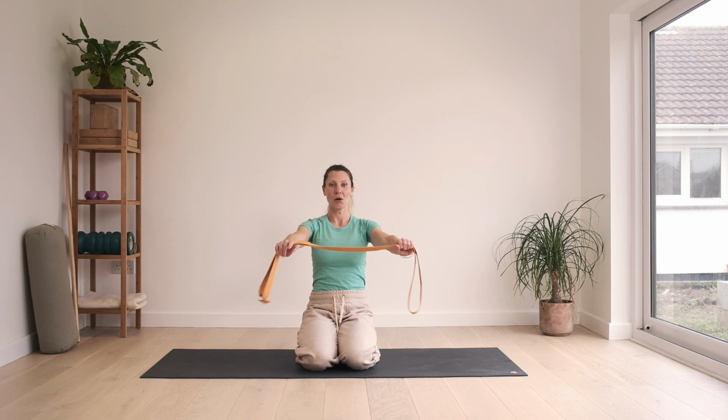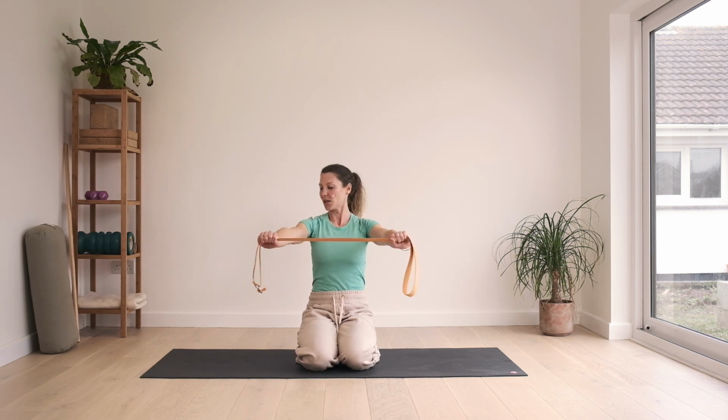When you're ready there, hold your strap out in front, just a little bit wider, an inch or two wider than your shoulders. Roll your shoulders back and down as though you want to slide your shoulder blades down your back. Grip tightly and pull.